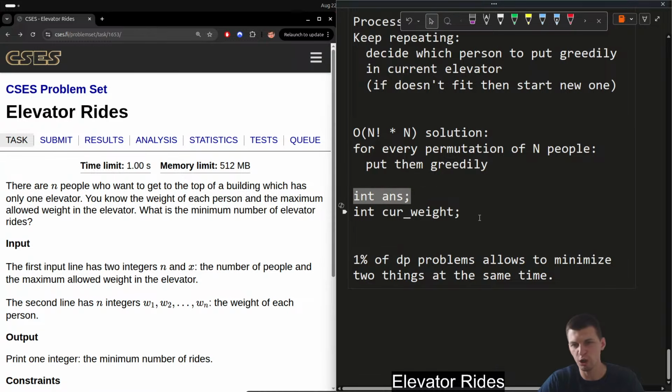If those are two almost independent parameters, you cannot say that you minimize both, because then you would have a hard time deciding about a situation where answer is 5, current weight is 100, versus answer is 7, but current weight is 40. If you want to minimize answer, then this first option is better. If you minimize current weight, wait, what? I'm stupid, right? Yes, okay, never mind. If you minimize answer, then first option is better. If you minimize current weight, then second option is better.